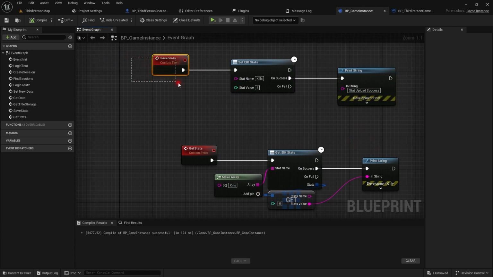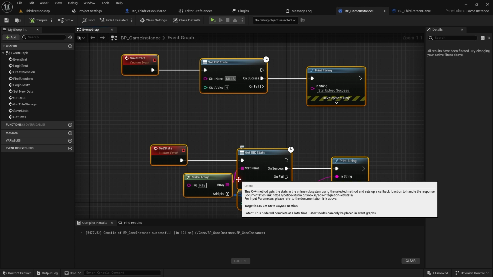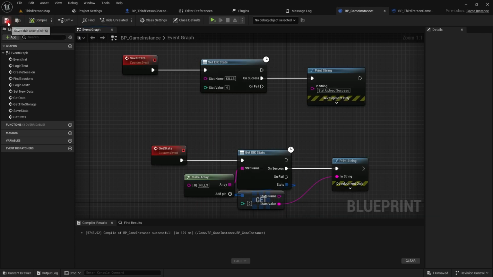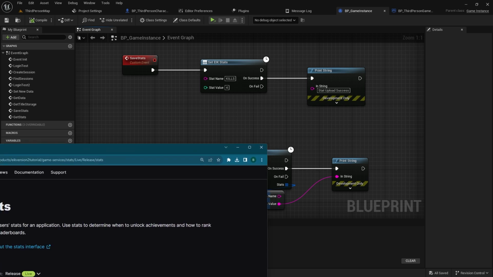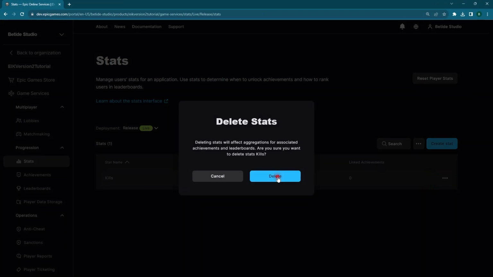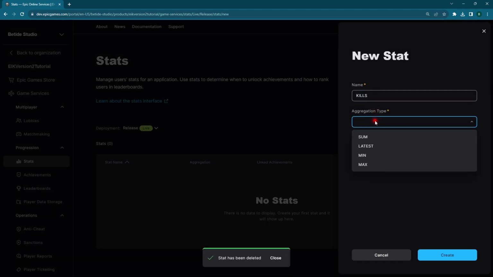In the subsystem, I don't know why they did so, but you cannot have small cases anywhere. So you need to have all the stats in capital letters, and then only this will work. The same way you need to have it here. You can just delete this one. Sorry, I forgot when I was creating this stat. You can make it in capital, sum, and create.